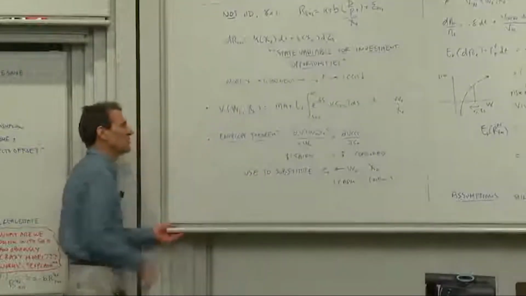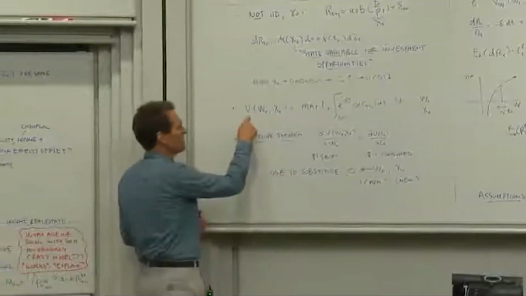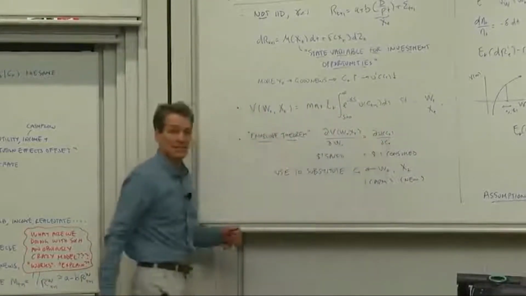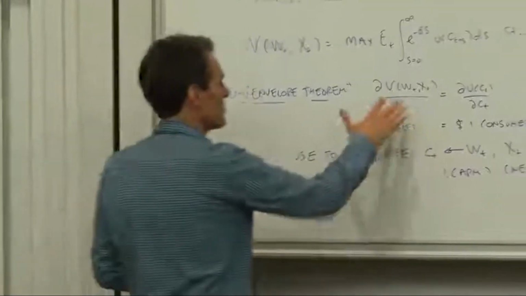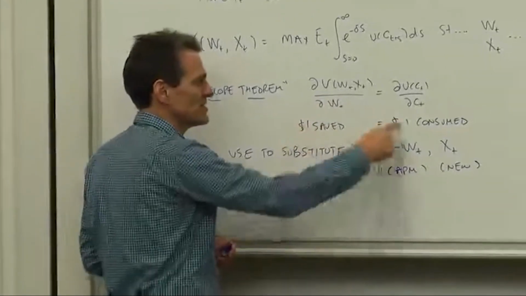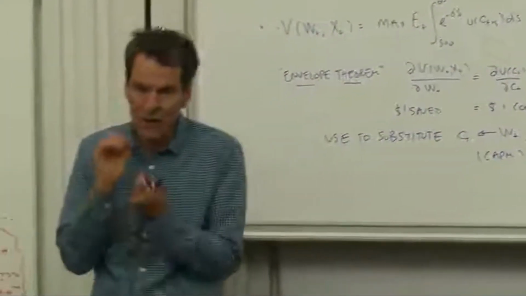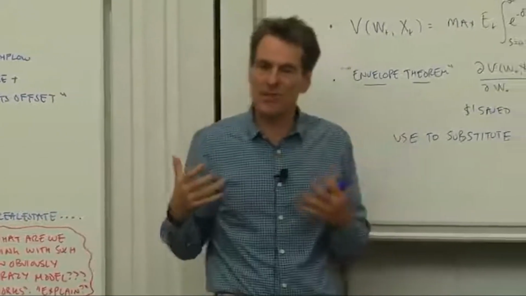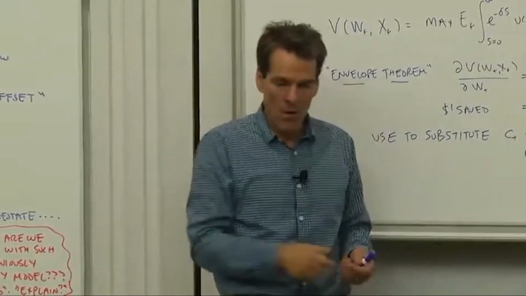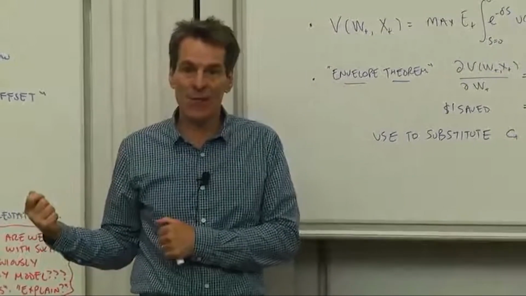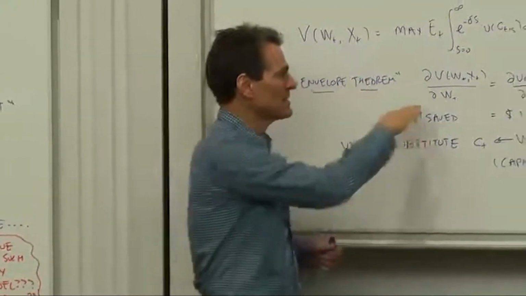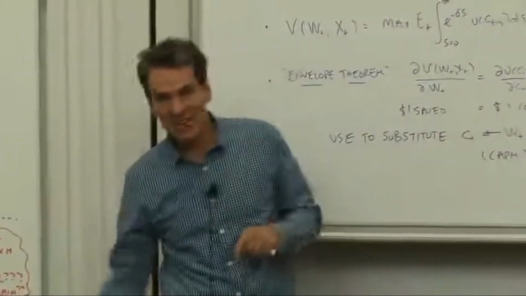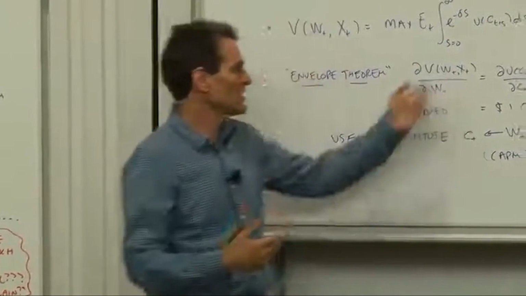Next, there is an envelope theorem that says the derivative of V with respect to wealth is the same as the derivative of utility with respect to consumption. That's a very intuitive theorem. It says the value of a dollar saved is the same as the value of a dollar consumed. If you're at an optimum and a dollar floats in, how much happier do you feel if you save that dollar for tomorrow or if you go out and eat that dollar right away? If you're doing a good job of optimizing, those two things should be exactly equal. If they weren't equal, you should have taken a dollar out of savings and eaten today, or vice versa already.